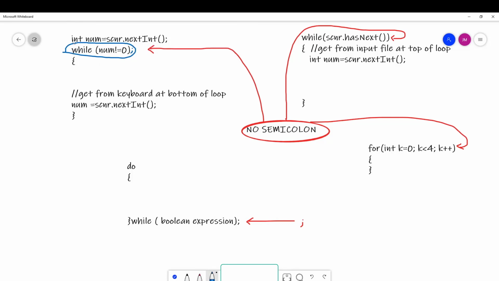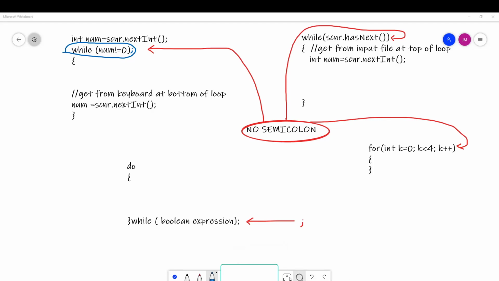What happens here is we pick up a number from the keyboard. As long as it is not 0, we will do nothing. Check again, is it 0? No. Is it 0? No. Is it 0? No. We are stuck now in an infinite loop, unable to get out of it because we're not picking up another number. We're just going round and round this one line statement because we ended it with a semicolon. We will never get to the body of the loop, which is where we want it to go.